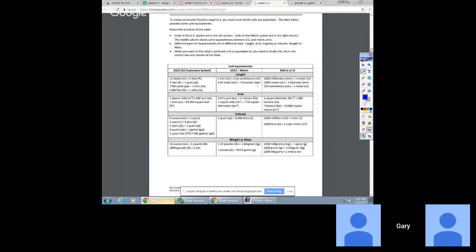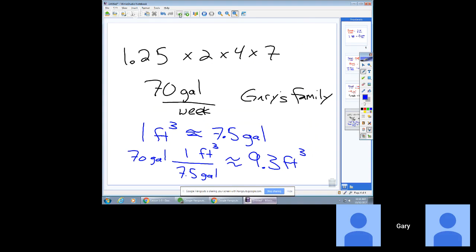So if you do find yourself a hair off on something, just send me a note in the homework saying, hey, I think my answer's good. Here's why. Otherwise, redo it with one of their conversion factors. Because the bottom line is the rounding is going to be a little bit different. So for example, I remember that there's 1,609 meters in a mile, right? So let's play with that for a second.